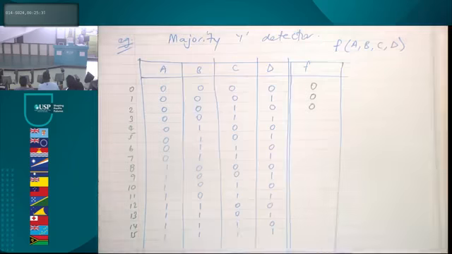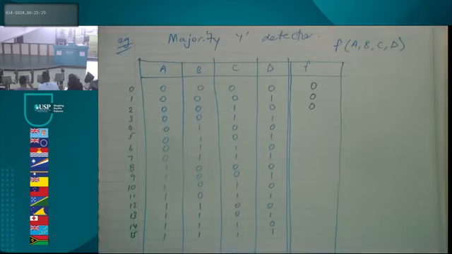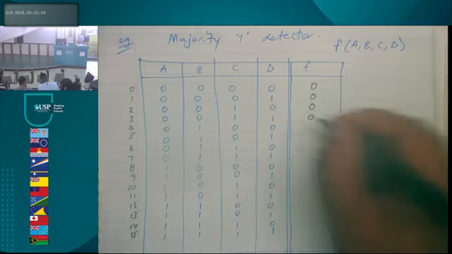Right? So maybe you want to note it down: draw the truth table of a majority system where 1s are in absolute majority. Write down greater than 2. There must be greater than 2 1s. Absolute majority. You can't have 2 and 2 equal. So in this case it was equal, so we give it a 0.